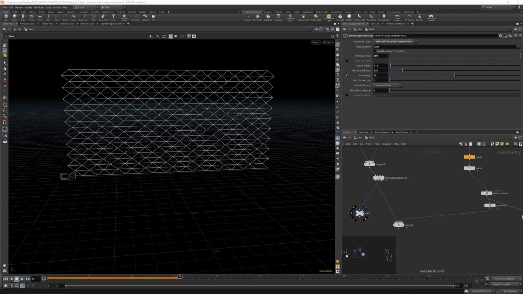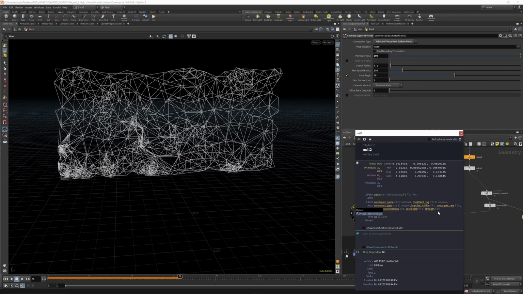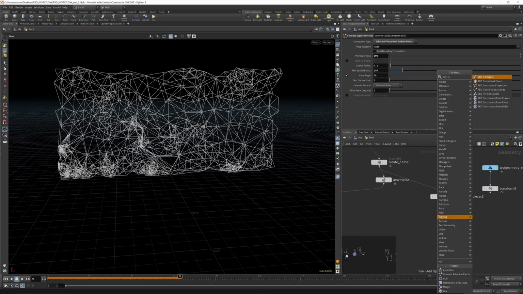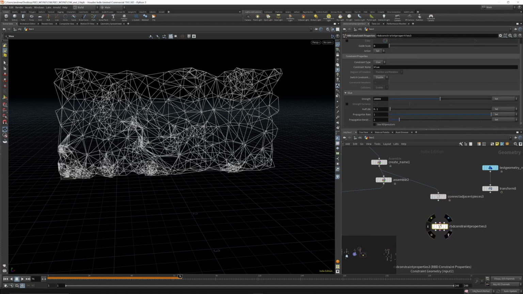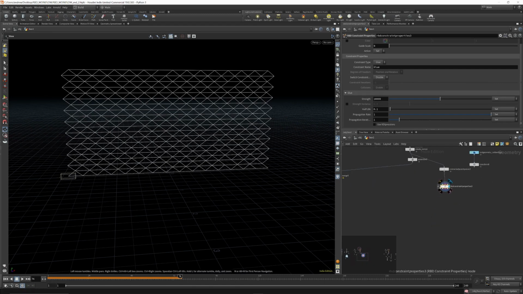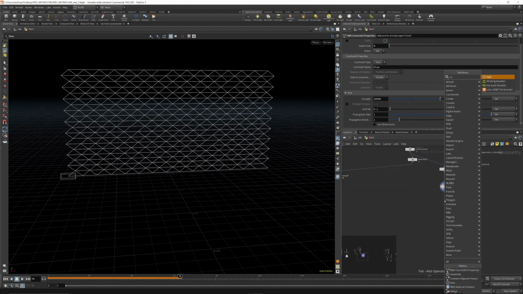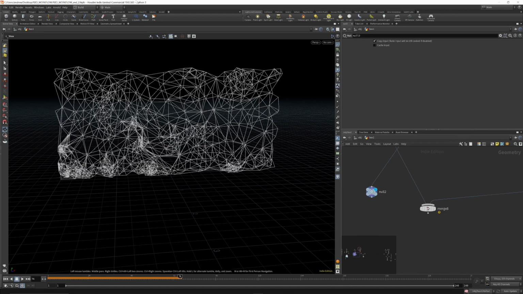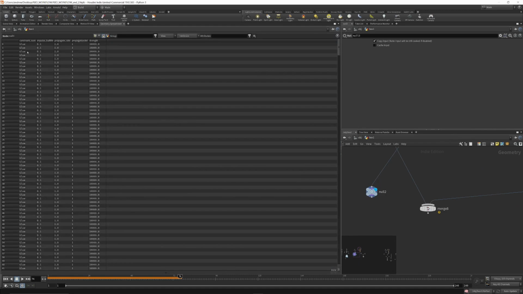And you see how these constraints here, if we check here, it has a constraint name and a strength. We need these two attributes. So in order to get that, we can put down an RBD configure constraints properties. Yeah, this one. And we just need the constraints, so we can tick this on, and this is going to give us a strength here, and it's going to give us a name, and the name is going to be glue. So this is all we need. And now if we take a look here, we put down a null, this should match with this one. And if we come over to the geometry spreadsheet, we can see the constraint name is glue on here. And if we come over to this one, the constraint name is also glue. So these are a perfect match.